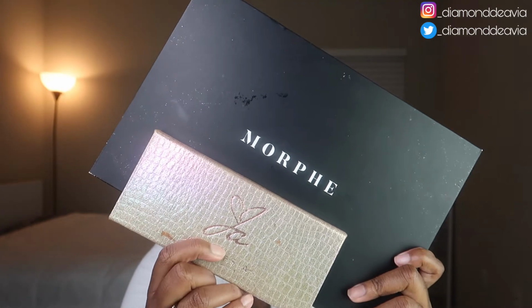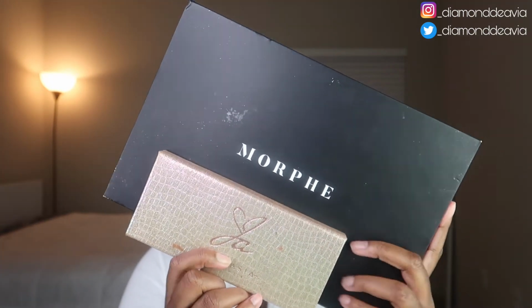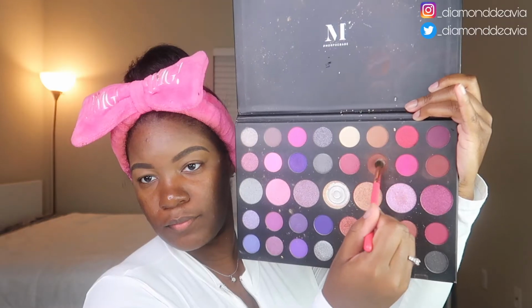I'm going to be going back and forth using two palettes today. It's going to be the Jackie Aina palette and the Morphe 39S palette. So I'm starting out with this brown shade, and this shade is going to be my transition color.